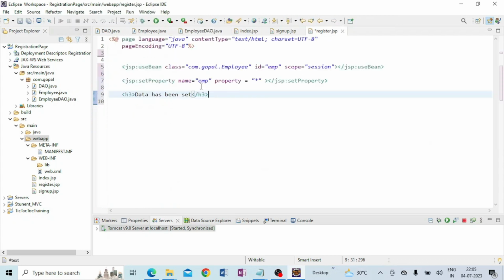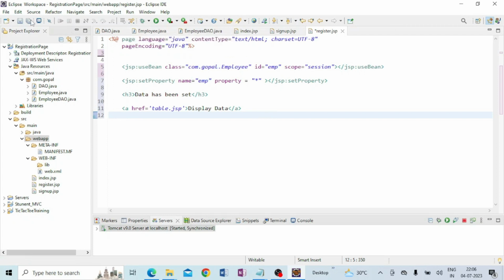So I have written here EMP ID. Next line I write. After that I will go to a table, and here display data, not print. I am taking display data.